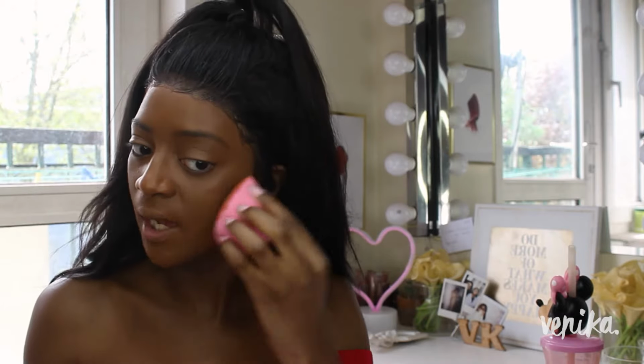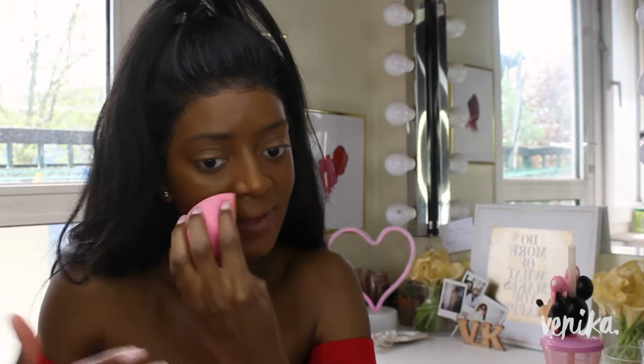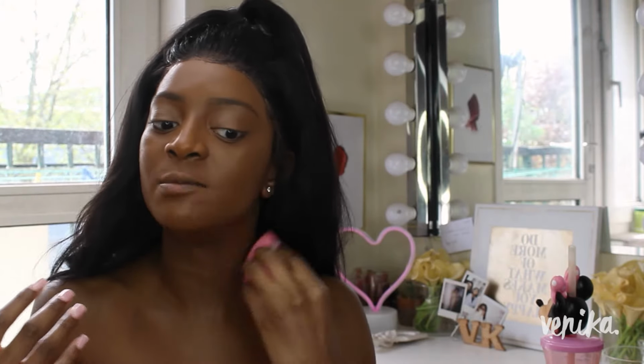Sometimes when I trial stuff and it doesn't work for me, and it's not even any horrendous product, I'm just like, I could pass, or I have a lot, or something else is my preference, I would just take it and put it in my makeup kit. But to be honest, I'm kind of hesitant on using a sponge this tough on my clients. I don't need that drama.